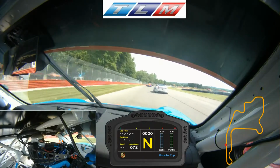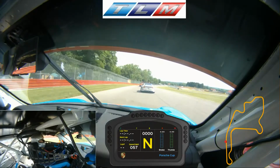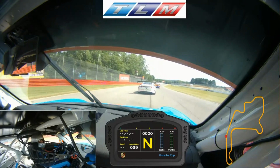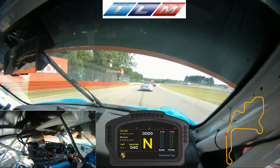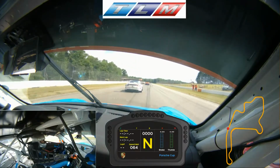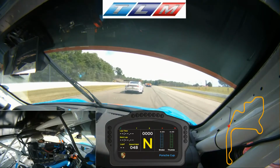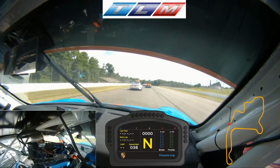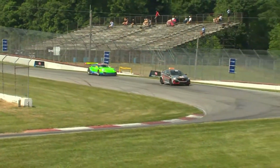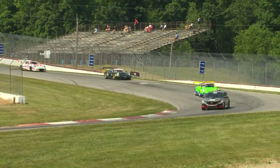And once you get through that kink, which is turn 3, you head down to the major overtaking part of turn 4, which is where I walked down yesterday, and it's heavily cambered turn 4. And it is possible on the outside to make a move. There's the kink, and there is a starting point there as well for some of the races. Trans Am will also start there. But we are making a run towards turn 4.